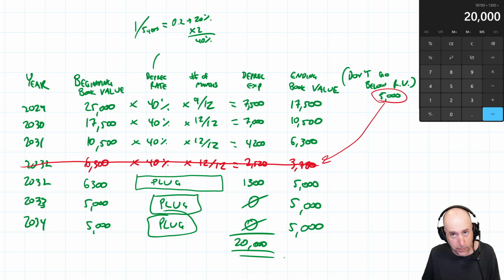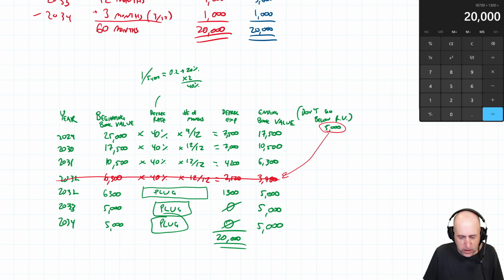Well, if I put a bigger number in there, one of my estimates is going to get messed with, right? And so the overriding estimate is we don't want to depreciate below our estimated residual value, so we're going to depreciate this for maximum $20,000, at which point we're going to stop depreciating it. So there we have it. We've done double declining. Let's compare now.